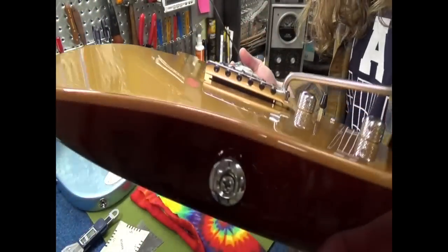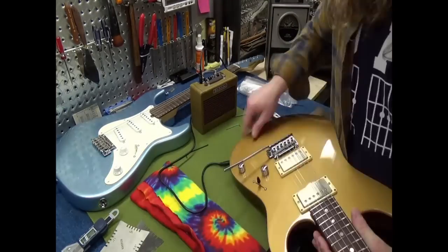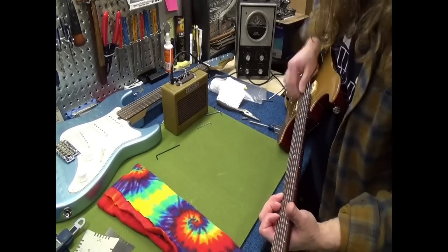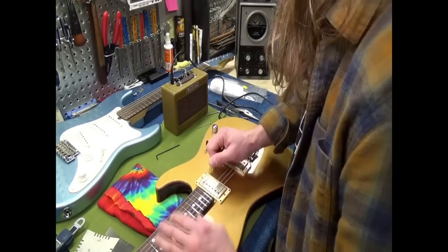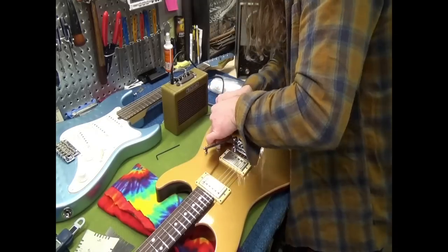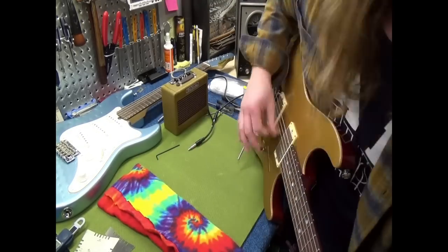I'm pretty picky about that kind of stuff, all the little fine details. I like doing that kind of stuff. But yeah, anyways, getting close to the... There's my little mini Fender amp, my guitar tester amp. I love that thing. I actually took the tweed off, and one of them I did a nitrocellulose finish on, and the other one I did a shellac just to see the difference in the aging process.